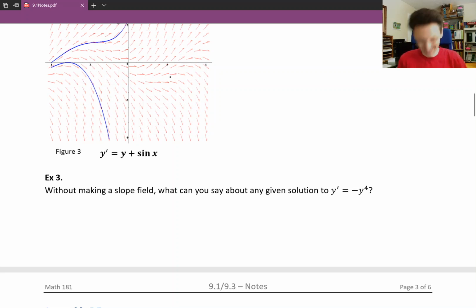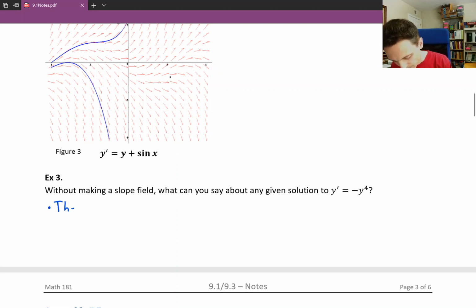So welcome back. So one of the things is that it doesn't matter what initial condition you plug into this differential equation. You're going to take whatever that number is, raise it to the fourth power, which will be a positive number, and then multiply it by -1, which will be a negative number. So the slopes of the tangent lines are always going to be negative for this differential equation. They're always going to be going down as you go to the right. So that's one of the first things we can mention.